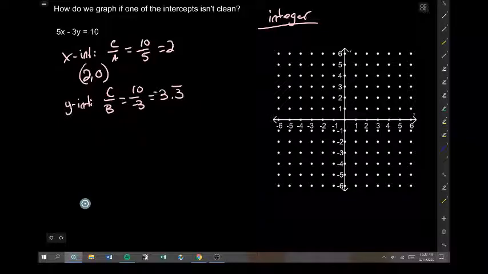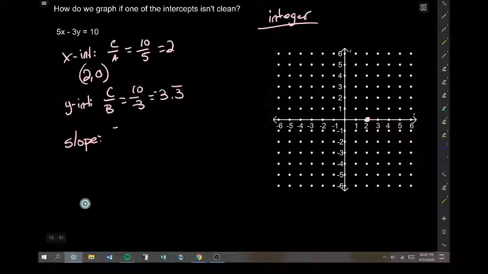Graphing the x-intercept at (2, 0) is fine, but graphing negative 3.3, I'm not really sure how to make that work. And I don't know if that's precise or not. And then finding more points, I could connect the dots and kind of hope for the best. But because I wasn't using a precise initial point on my y-axis, I'm not totally confident with that graphing. But what I can do is plot a slope.